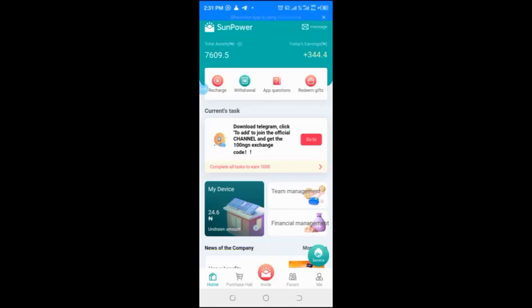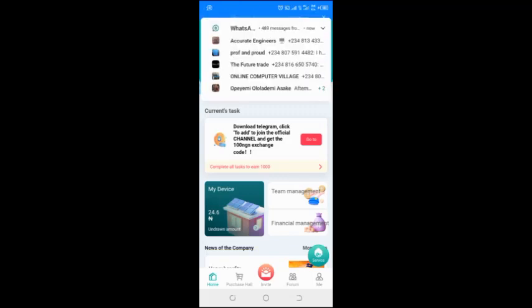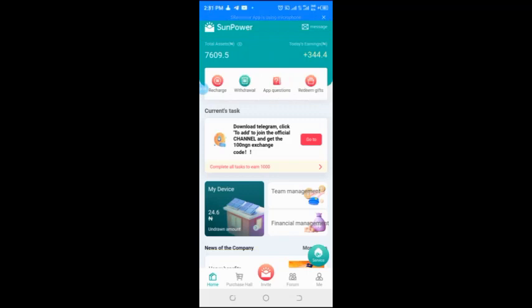Keep your registration information safe and secured, and then you will be directed to Google Play or App Store, depending on the device you are using, to download this app so that you can log in and start making money as I am doing. After you are done with your registration, you need to download the app and open it. Then you input your login details and sign up. It will bring you down to this page here.